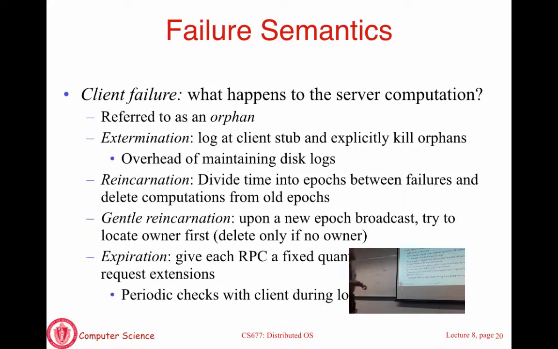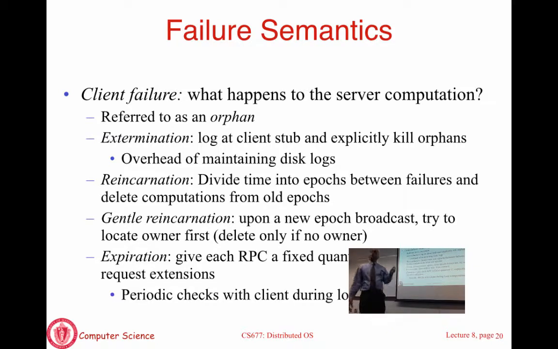And the other two are some similar ideas but implemented slightly differently. There's one called reincarnation, and then there's one called gentle reincarnation. So in this case, you are not going to give expiration time to individual calls, but rather you will just have epochs, which are just time periods. Let's say an epoch is an hour. Independent of when the call comes in, whenever an hour goes by, you will say, here at the end of the hour, there are 10 calls that are still in progress. And whether to continue them into the next hour, it depends on whether the client is still up or not.